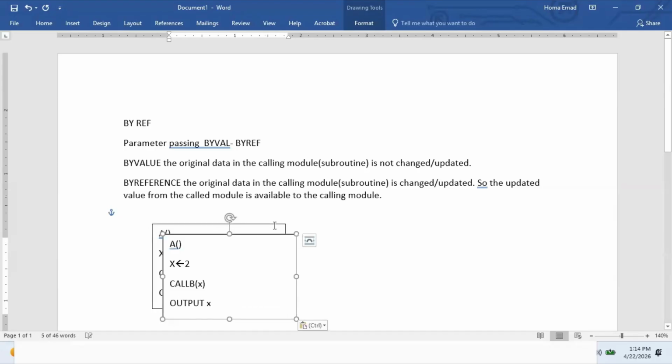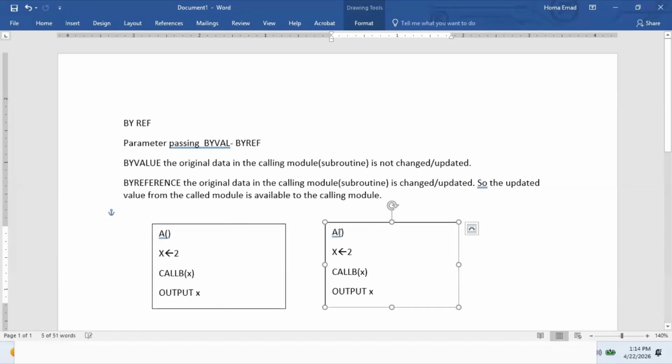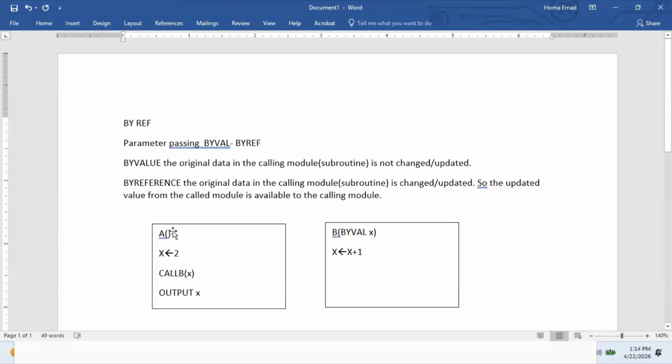So if I write down B over here, B has received by val X, and X is +1, right? And that's the end of the module. Okay, so now what is happening?